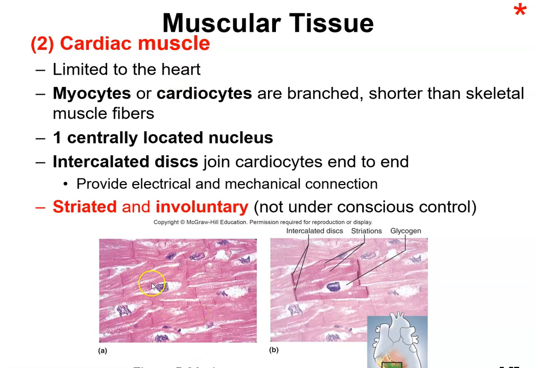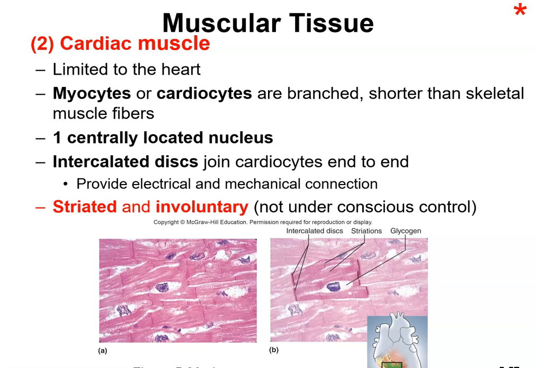The cardiac tissue looks different from skeletal muscular tissue. Cardiac muscular tissues are branched. They are relatively short. They do not have multiple nuclei per cell; they only have one nucleus per cell. Between the cells, there's a structure that connects two cardiac muscle cells together, called an intercalated disc. The intercalated disc sends signals from one cell to the other, so the cardiac muscle cells can contract together. There is also striation along each cell, which means they also have the contractile unit.